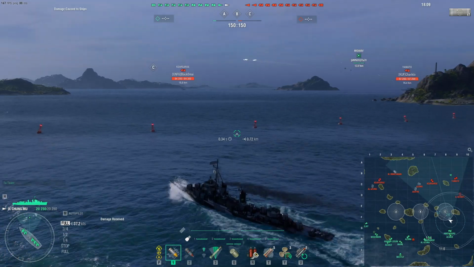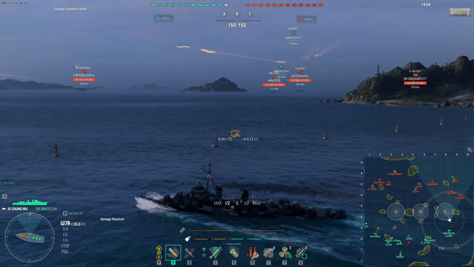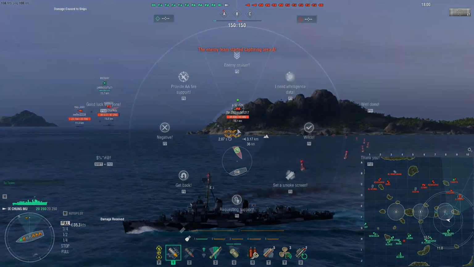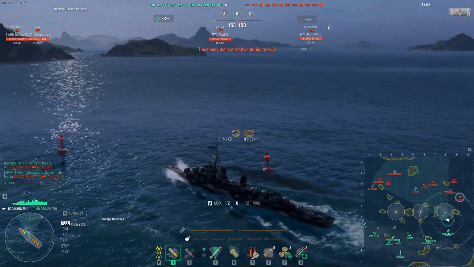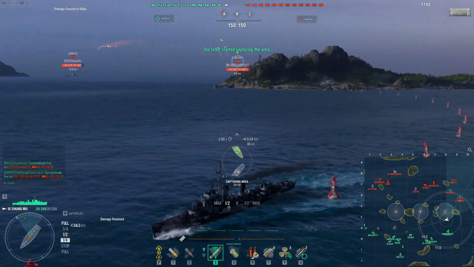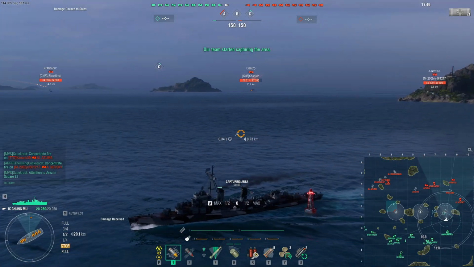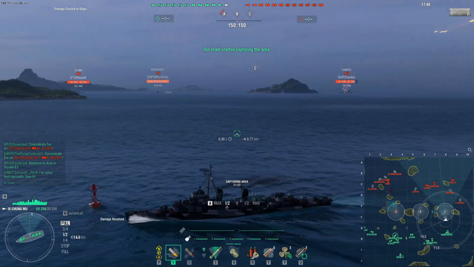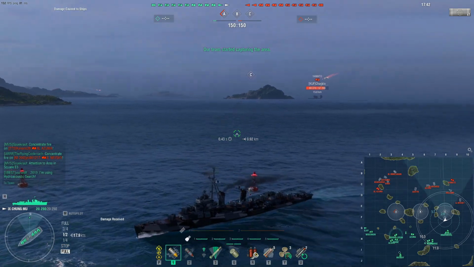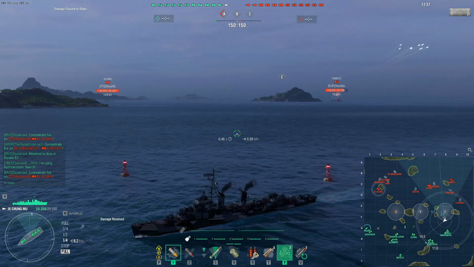Now, Fletcher is more focused on hybrid in my opinion, because you can focus on guns or you can focus on torps. Chung Mu is more focused on torps. Why? Because this torp is deep water. If you have watched my previous video on the Xianyang, you know that this deep water torp is insanely scary for cruisers, battleships, carriers, whatever this torp can hit, but it can't hit destroyers.